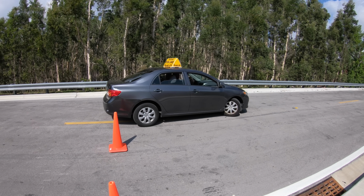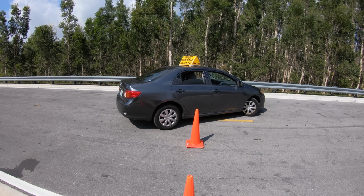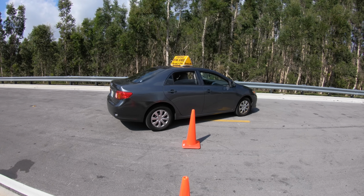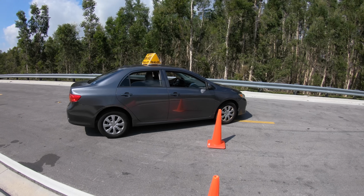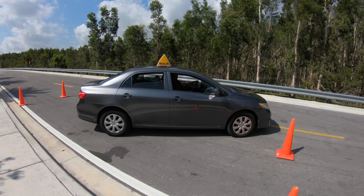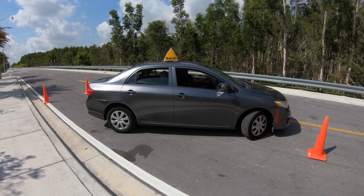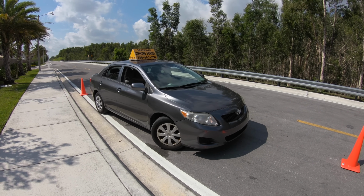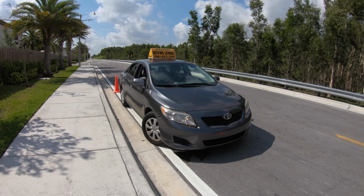Parallel parking can be intimidating, but you'll master it in no time with a bit of practice. Before you begin, find a space a few feet longer than your vehicle. Confirm the space is legal and use your flashers to signal as you pull up in front of the space. Shift into reverse and begin slowly backing up. At the same time, push the top of your steering wheel toward the space until the vehicle is at a 45-degree angle. Straighten out by turning the steering wheel the other way and bring your vehicle parallel to the curb. Shift back to drive and pull forward to center the vehicle in the space.